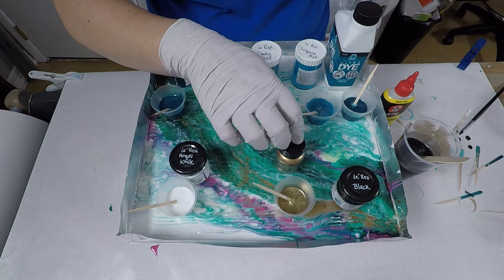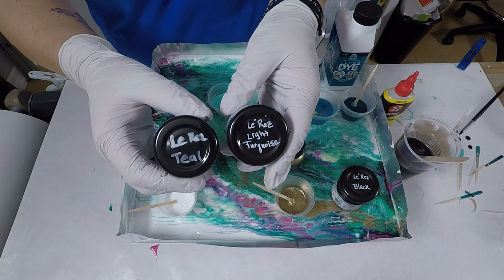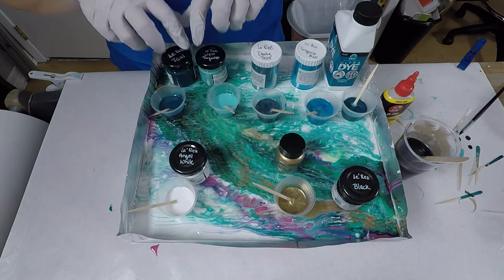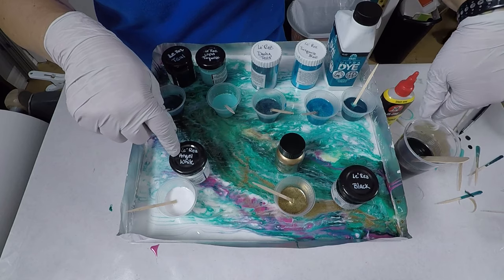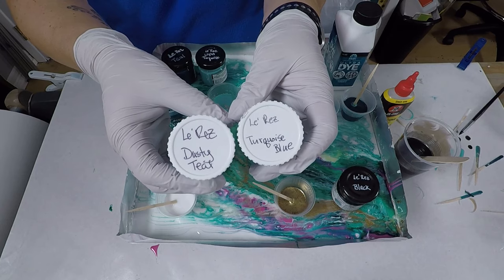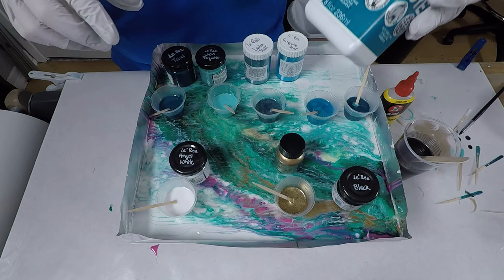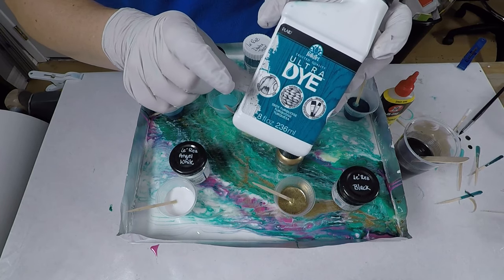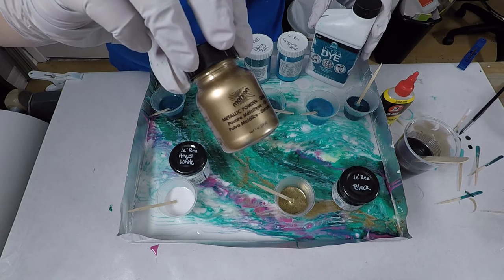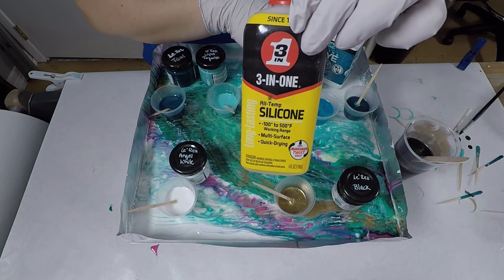I just had two that I didn't really have options for in Lurez. But what I've got going on here is some teal and light turquoise, and those are pastes. The other pastes I have are the angel white and the black. And then for powders, I've got turquoise blue and dusty teal. Obviously, I've got kind of a turquoisey theme going on here because I'm also using the Ultra Dye turquoise by Fluidart. And last but not least, Mayron gold powder. And then the 3-in-1 silicone oil is what I will be using.